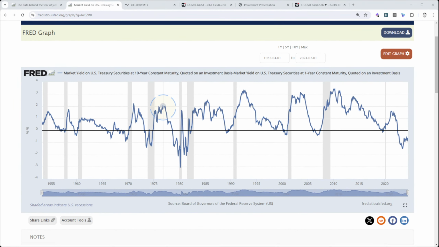Then there are these times when we call it the yield curve inversion, when this spread gets below 0. These are the points in time when we have some uncertain times ahead. The long-term situation might not be clear, so you get paid more on the short term than on the long term, which is not the normal condition we would expect in the economy and the financial situation. So this is when this curve drops below the 0 line.